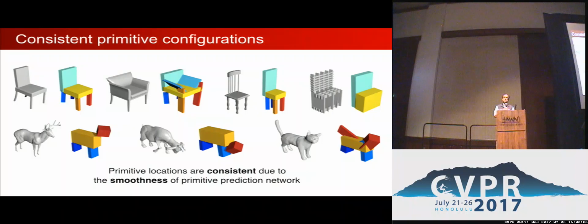So if the shape changes smoothly, the cuboid decomposition also deforms smoothly. And what this really means in practice is that if you have similar shapes, then corresponding structures, corresponding parts, very likely will be captured by corresponding cuboids. There will be an easy one-to-one correspondence between the cuboids of the shapes. So again, what's nice here is that we are getting essentially a segmentation that is consistent across shape families, and we are doing that without supervision.